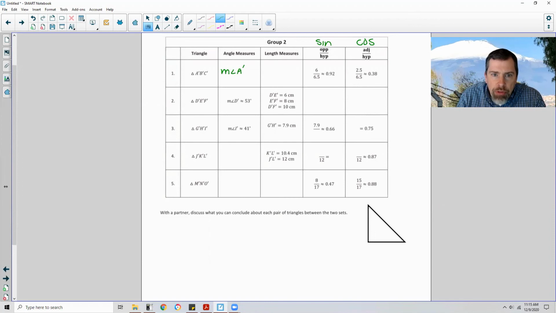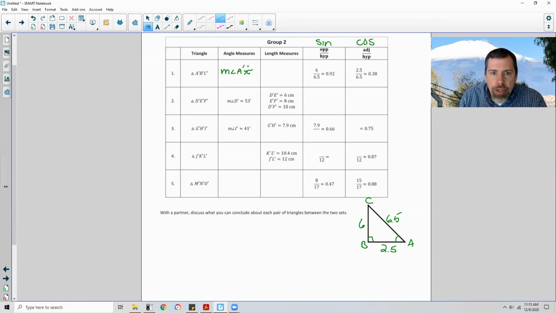Now we just have primes. And that's going to, well, let's do an approximation. So how do I do that? First thing I'm going to do is set up my right triangle. The hypotenuse is the easiest one. It's always the denominator, 6.5. And let's just use this as what we call a reference angle every time. Opposite the reference angle is 6. And adjacent to the reference angle is 2.5. Obviously, these are not drawn to scale. This is an isosceles right triangle, but just assume these are not drawn to scale. This is length 2.5, this is length 6. So if this is angle A, then this is B, and this is C.